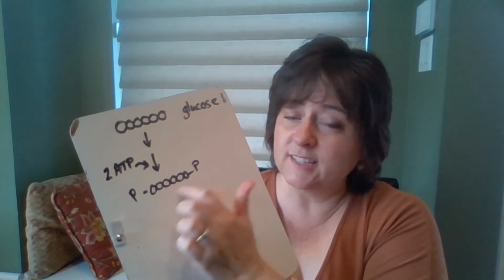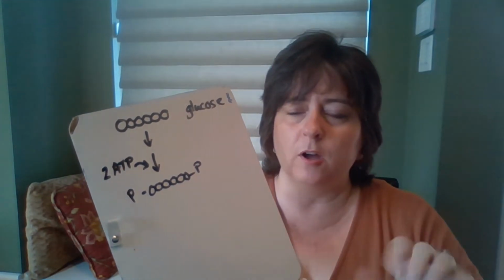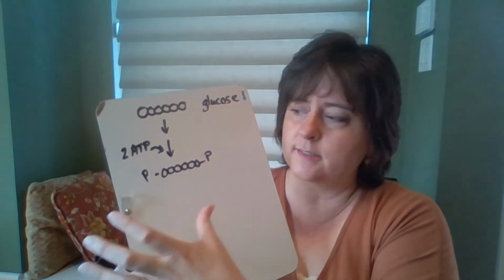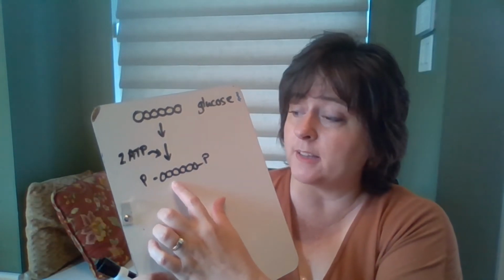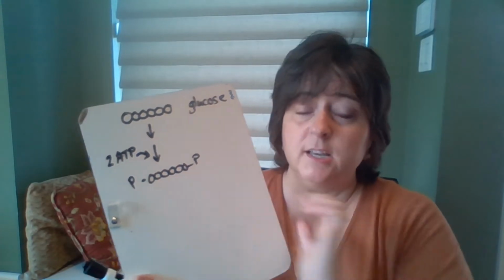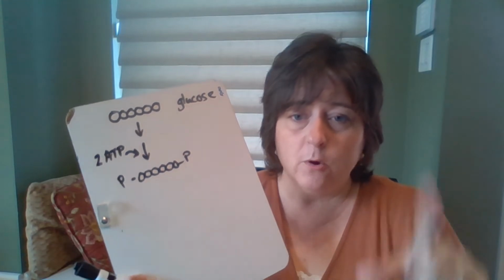The phosphate groups actually get added to glucose. It becomes one of those long names, so I'm not going to make you remember. But know that this is an investment stage. This is called substrate level phosphorylation. We're going to phosphorylate this substrate. So those are some things that happen. What else do you need to know?